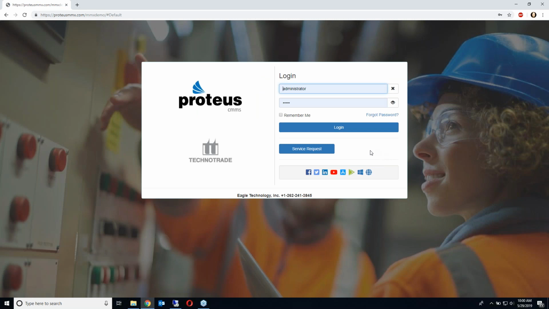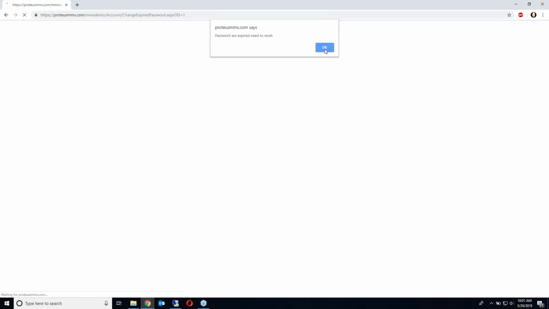Keep in mind during this demo, I'm going to be logged in as the administrator user. The reason I want to bring that up is because while we're going through some of these screens, you might see a load of extraneous fields and functions that you would not necessarily see as a normal user. But I want to give you the full overview of what is available, just so you can see what's out there. So I'm going to go ahead and log in.